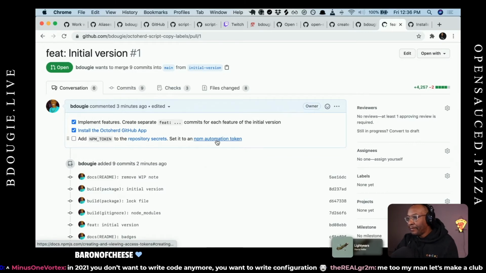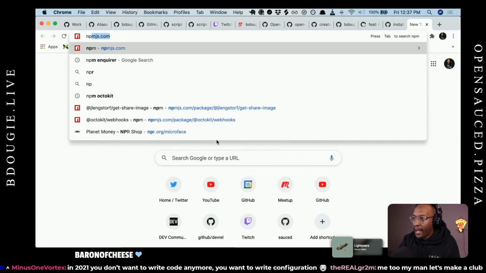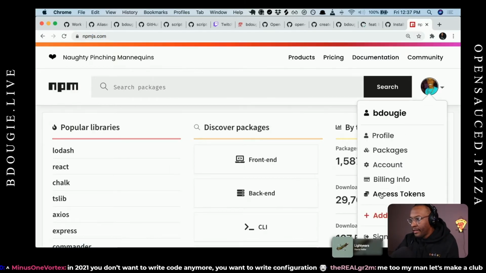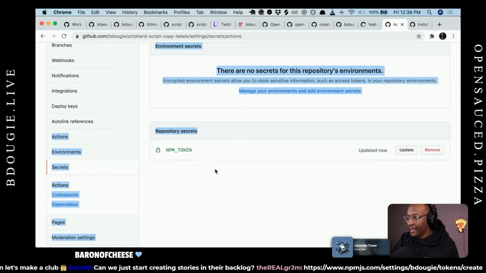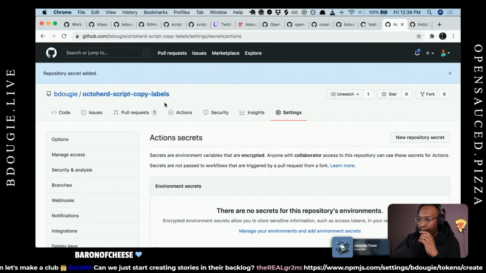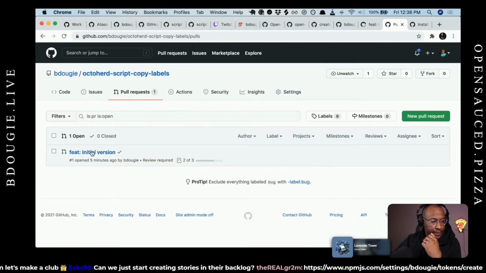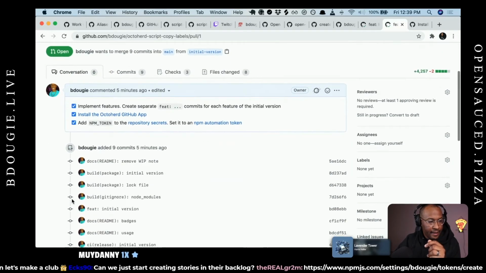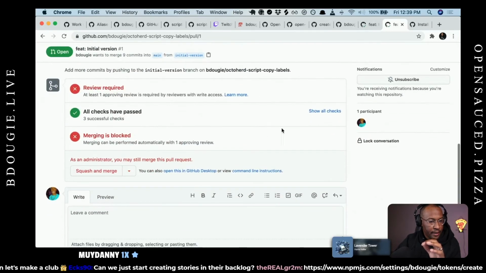And then the other thing I need to do is get an npm token, which I have ready to go. I'll have to probably regenerate. So what I just did is I added an npm token from npm that's specifically for automation. And what I'm going to do there is check this box and say I did it. So at this point, everything has been checked. We are good to go.